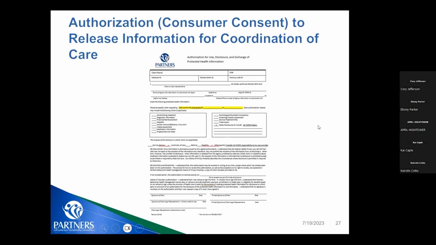It gives all of the consumer's information, the QP's information, and the location and agency that it needs to be transferred to, as well as the time period that would be transferred to the new agency. And it does require a signature. So it's pretty much just for NCTOPPS history.